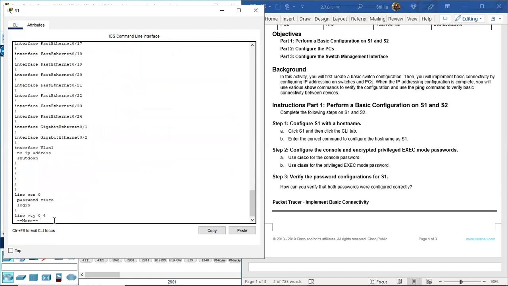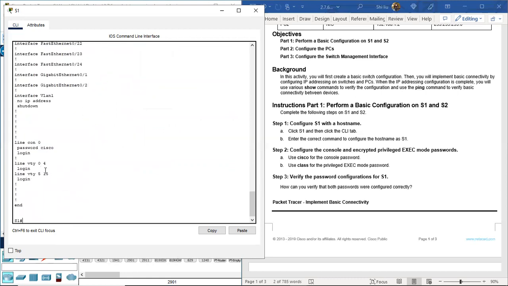From here, we can see the passwords. Here's the console line: line console 0, password cisco, correct. Login to enable, good. So here you can see the console line password is plain text. A plain text password displays the password as we typed it.